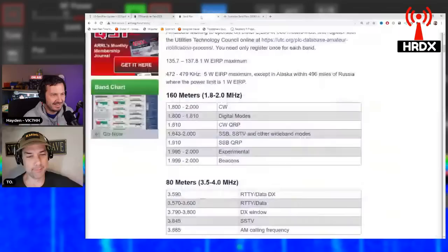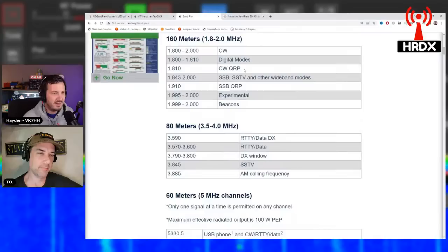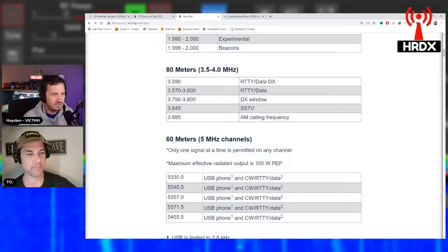Just having a look here. So there's some interesting stuff that you can then start to do on 80 meters, and you could also do it on 160. We didn't cover that. You've also got some frequencies which are calling channels or allocated for specific things. So here we go. We've got CW QRP, meaning low power. You've got SSB QRP. And you've got SSTV, slow scan television, you can send on these between this frequency range. You'll find them there. You'll see beacons at certain frequencies. AM, that's the AM calling frequency for 80 meters. So if you reference some of these frequencies on the band plans, you should get a rough idea of where you'll find stuff, basically.